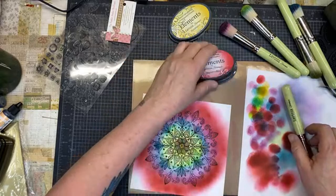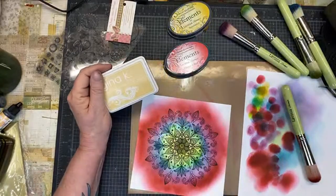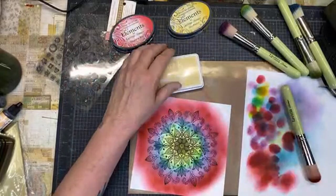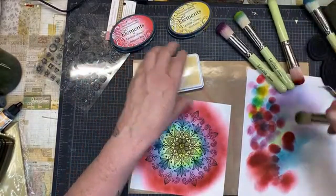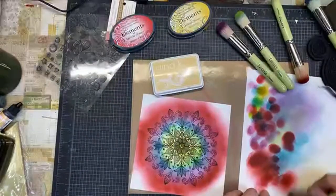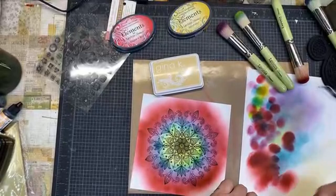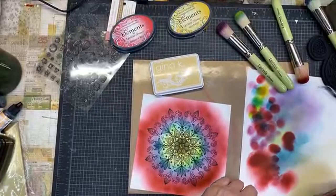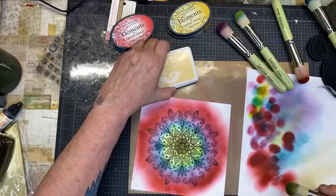All right, let's grab this sweet corn and see what happens with it. I want to make sure that my brush is free of the last yellow it used. You can always use these too. Hi, Regina.